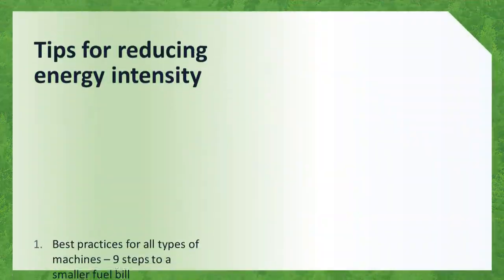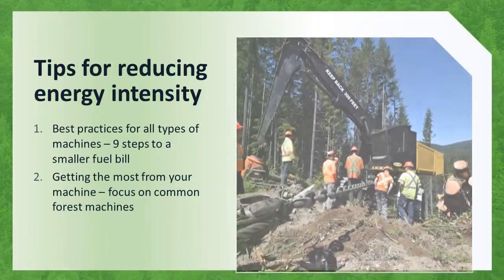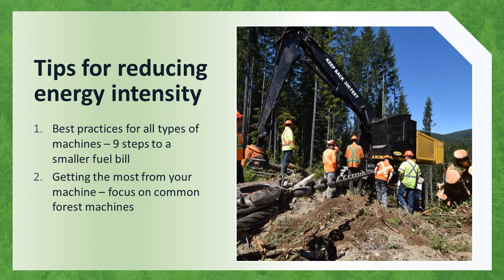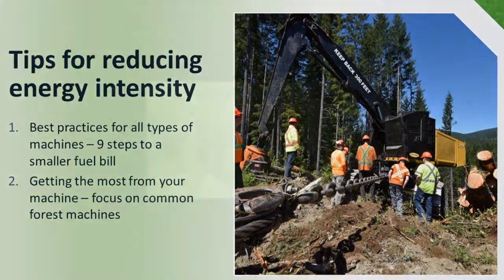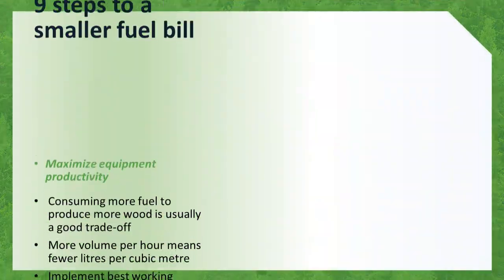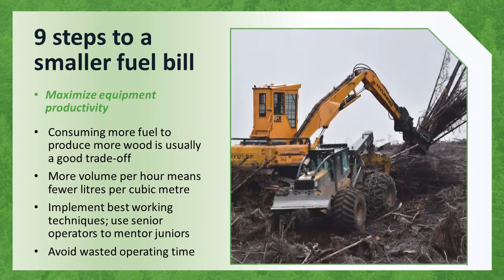This lesson is divided into two sections. We'll present tips on how to get the most out of your machines by improving operating techniques, optimizing maintenance practices, planning operations, managing the refueling process, and reducing wasted time idling the engine. Here are the 9 steps to a smaller fuel bill.